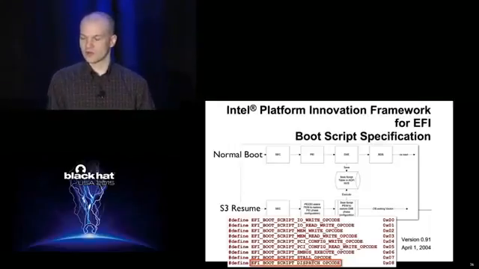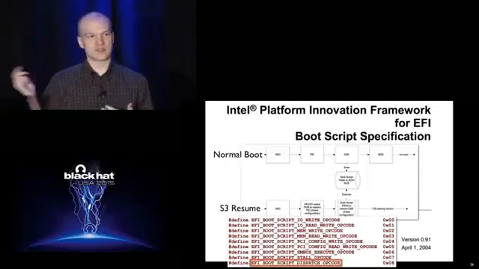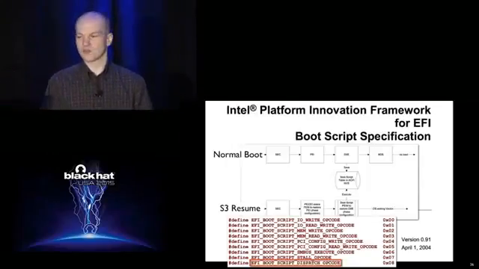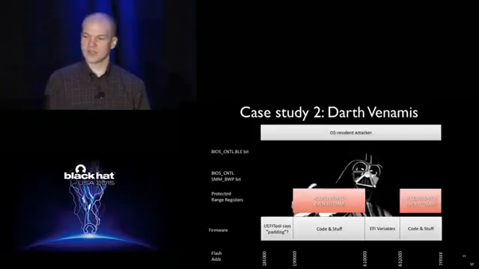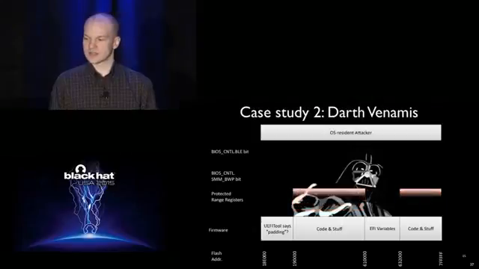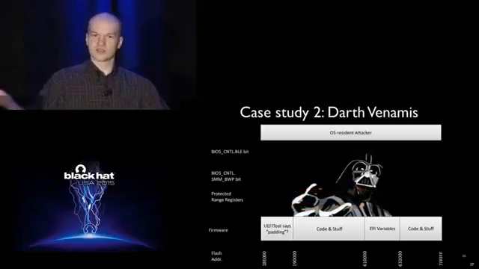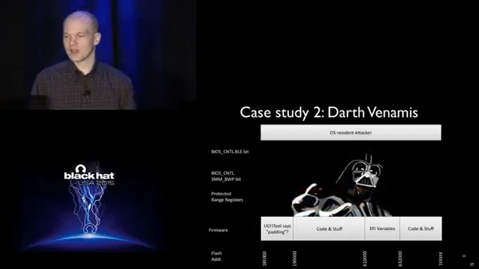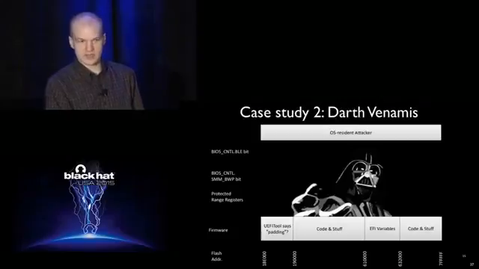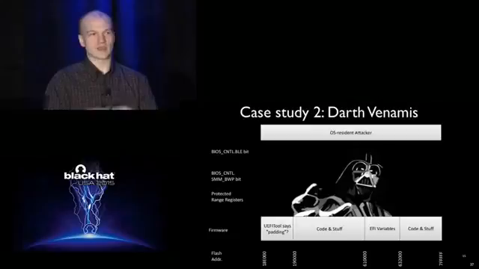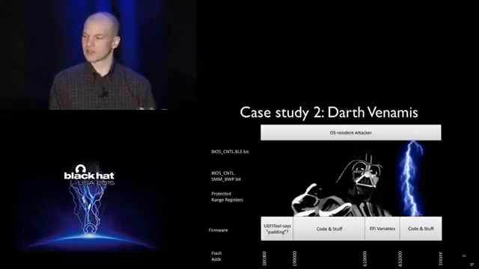So the core finding of the Darth Venamis attack was, if you find those dispatch opcodes, you can overwrite them and force the system to jump to attacker-controlled code. What that means is that ultimately, with Darth Venamis, all of the protected range registers can be made to go away. So you go down into a low power state, all of the hardware loses all of its configuration bits, you wake back up, and now the system is completely open and vulnerable to writing. So now an attacker can go after the code and stuff.